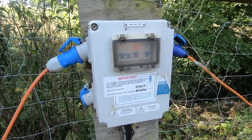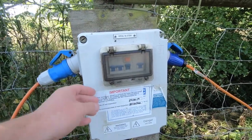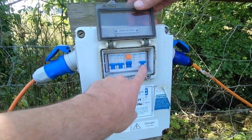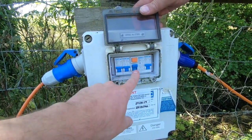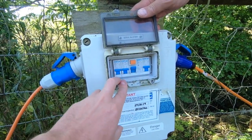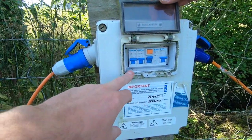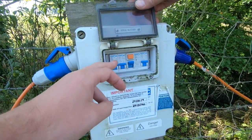This is your electric hookup box. This one has three connections to it, and if I lift up this flap you will see there are three switches or fuse switches. They are in the up position — up means on — and there is a bigger one here that will control all of the other three. This orange button, do not touch that; that is for testing and just leave that alone.